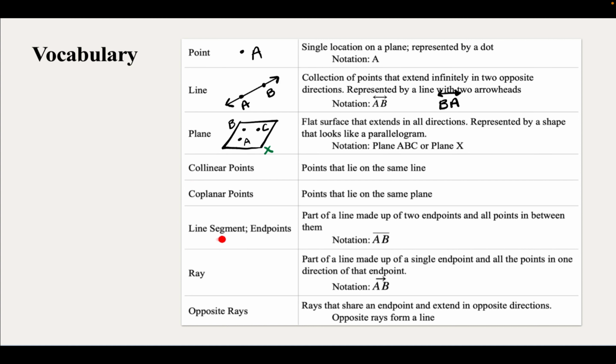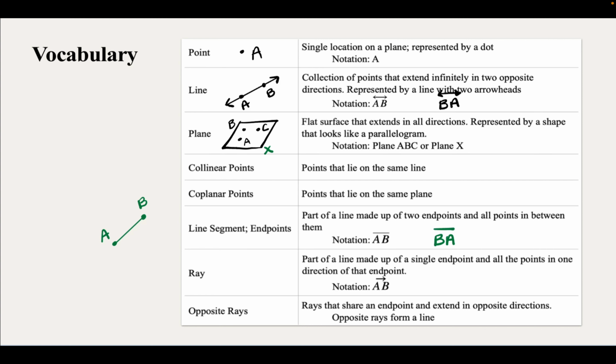Our next is a line segment as well as endpoints. So a line segment is a part of a line, and I have to put points on the ends as my endpoints to show that this is not a line, and my line is not extending forever. And I would notate it saying AB. Notice how the notation does not have points at the end because I'm not drawing a picture here, I'm notating it. So you should not have little dots at the ends of these lines. Just like a line, I can go in either direction, so I can say AB or BA.